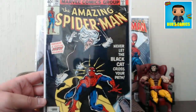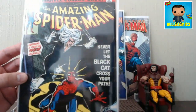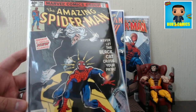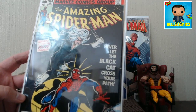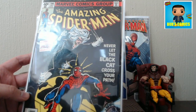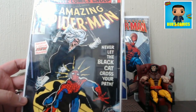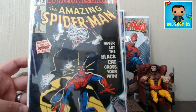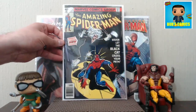So here's Amazing Spider-Man 194. I ended up picking it up for 45 bucks — super stoked with that. That was after going over the condition, both of us agreeing it was somewhere around a 4.5. It may have a few more creases, may not be a 4.5 exactly. The middle grades are really hard for me — the low grades are easy, the high grades are easy, but anywhere in that 3.5 to 5.5 range they all kind of look the same. Forty-five bucks for Amazing Spider-Man 194.